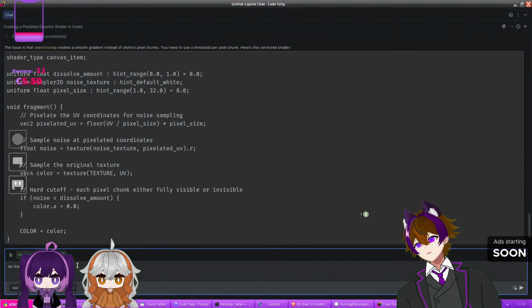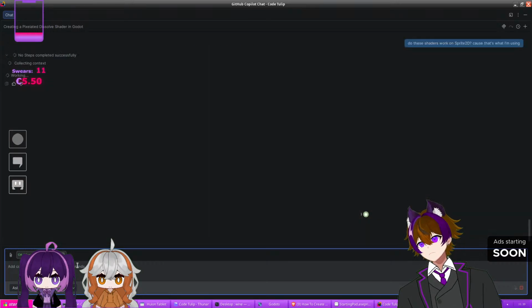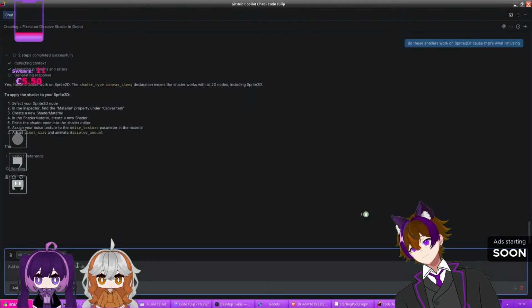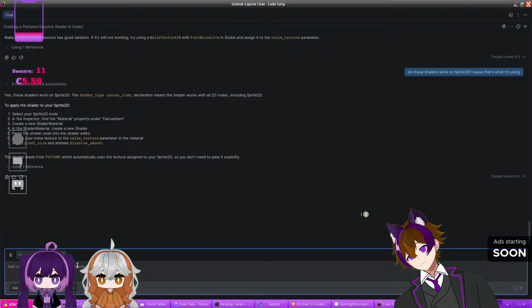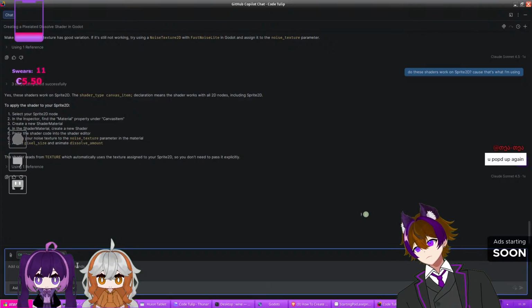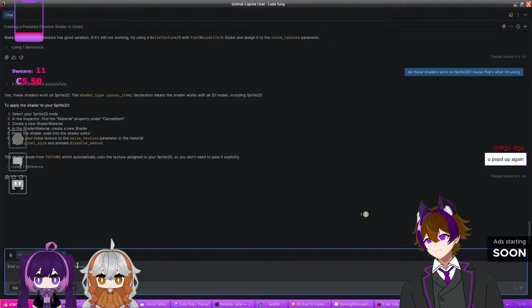Do these shaders work on Sprite2D? Because that's what I'm using. Yes, these shaders work on Sprite2D. The shader type canvas item means the shader works with all 2D nodes, including Sprite2D. To apply the shader to your sprite, select your Sprite2D node.